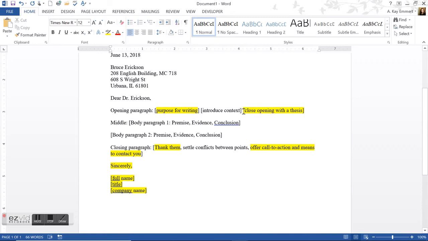So if I'm going to be talking about what training programs would be appropriate for people working in Indonesia and what to avoid, I would say in my thesis, the most important things to include in a training program are X, Y, and Z, and we definitely want to avoid Y.